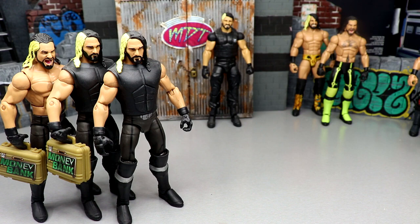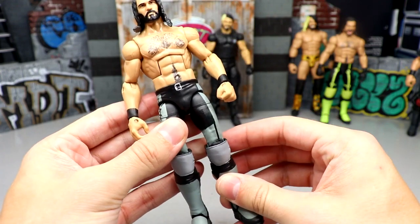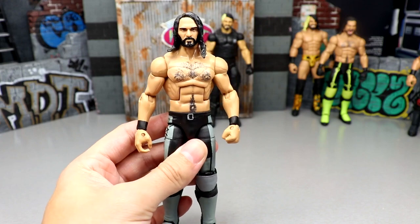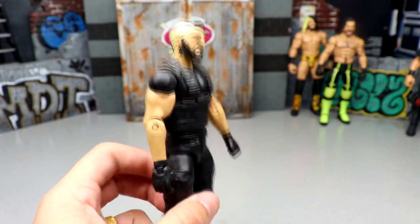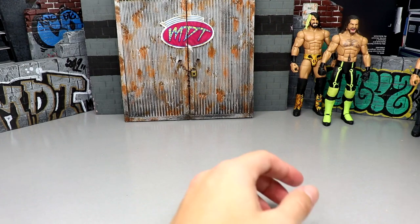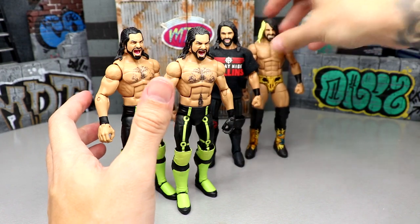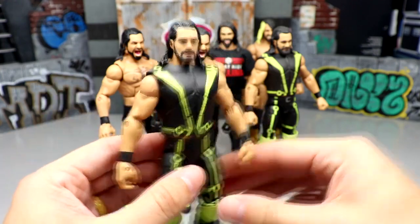I could honestly update all these again with double-jointed arms, gloved hands, and actual chest hair torsos. Next up is another fix-up slash custom where I painted the knee pads to give the most accurate look — this is kind of like an Extreme Rules return Rollins, just needs the SR shirt. Then we have the Elite 25 Seth Rollins — his first elite ever. Good god, look at that neck — he's missing a whole chunk out of his neck. But that's his first Elite from Mattel.